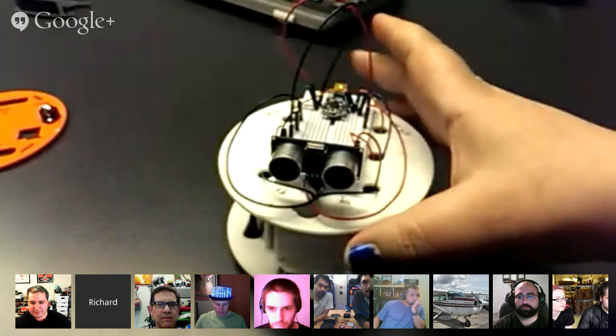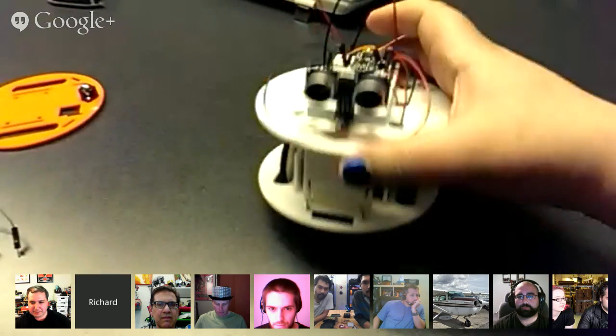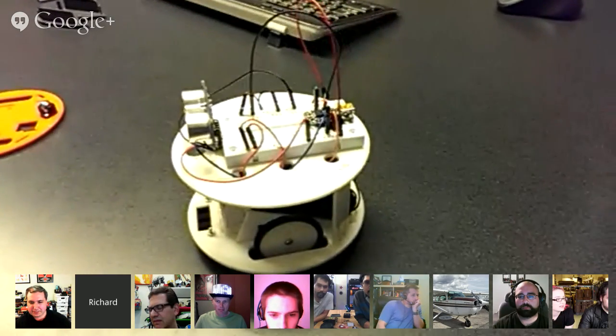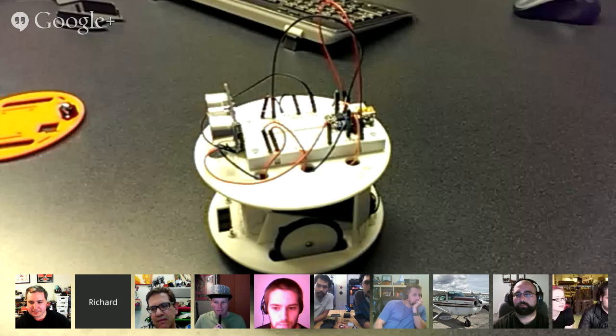And it just does object avoidance with the parallax sensor. And I'm working on a line trace sensor for the bottom. But this is pretty much the final format, and I've sold like 6 kits at a robotics convention that I was helping at a couple weeks ago. And what was great is the little kids really liked it, and instead of doing Robot Wars, they did a robot fashion show. See, that's nice.